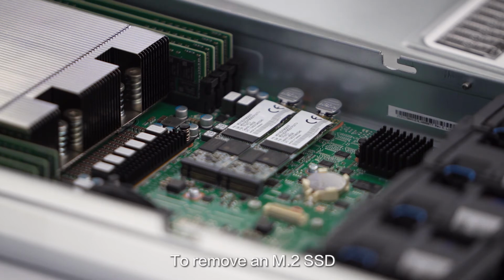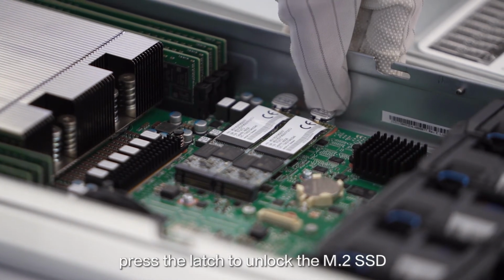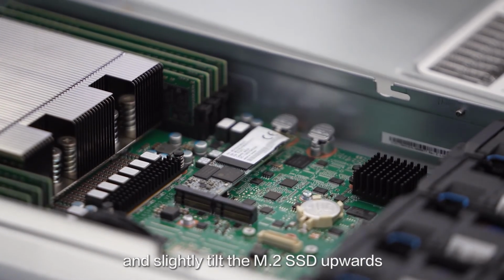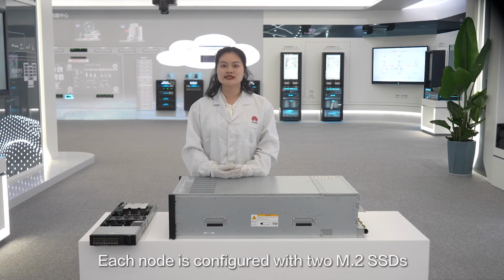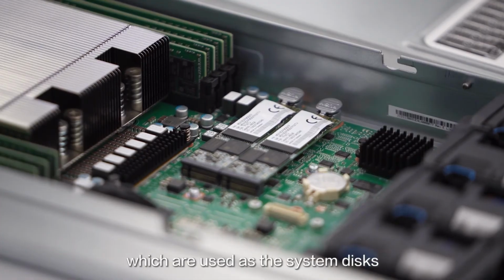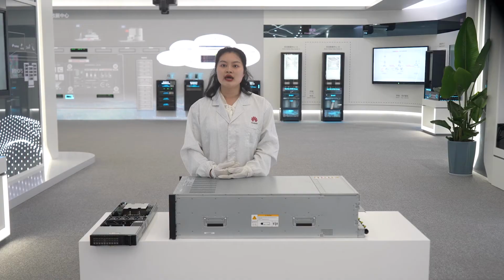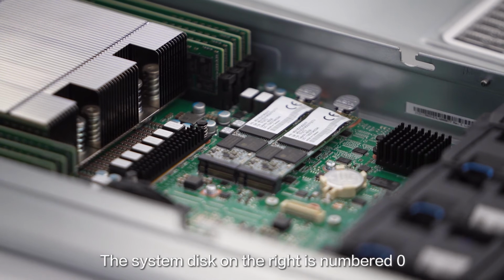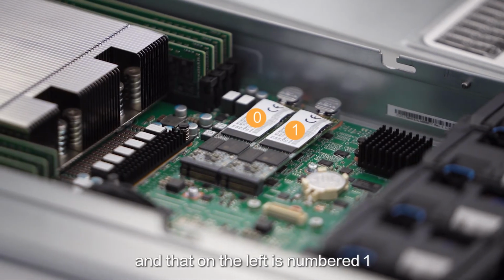To remove an M.2 SSD, press the latch to unlock the M.2 SSD and slightly tilt the M.2 SSD upwards, and then remove it. Each node is configured with 2 M.2 SSDs, which are used as the system disks to boot the operating system, and configured in RAID 1 mode. The system disk on the right is numbered 0, and that on the left is numbered 1.